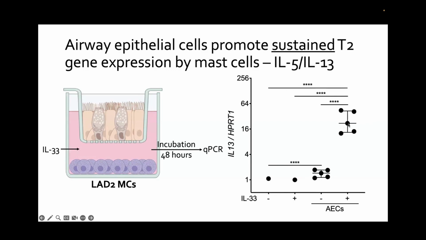And just to really highlight what this is showing, right? If you treated those mast cells with IL-33 without the epithelium, it transiently induces a type 2 response, but then it goes back to its baseline as shown here. If you do that in the presence of the epithelium, then you've increased this many-fold, right? So there's epithelial dependence sustaining this response.